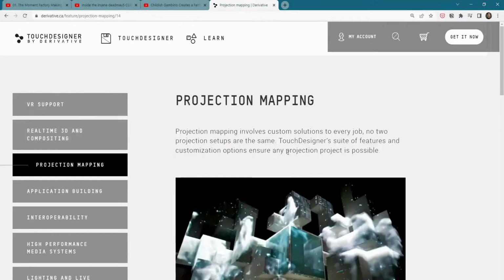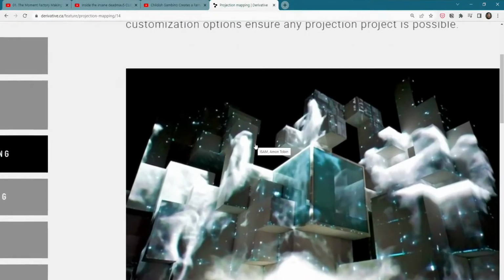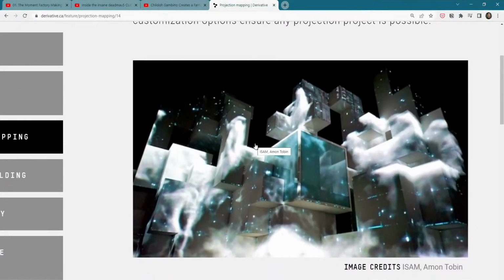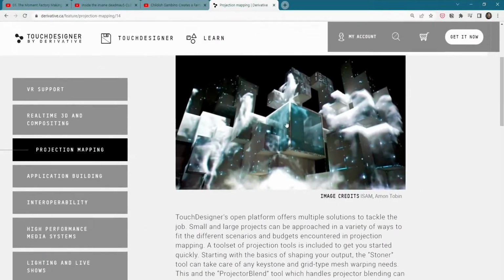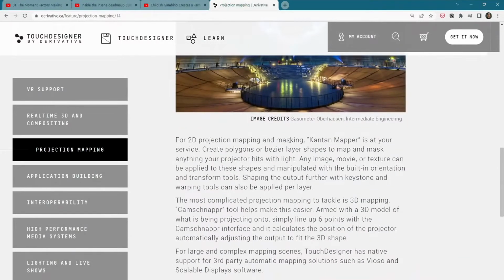So you can projection map, and this was one of the early shows that I saw, Amon Tobin's ISAM show. And this is just a gigantic structure of cubes made out of like scrim screen and piping basically. And then there's just all these great projection mapped pieces on a very complex piece, and then he's performing in this middle cube there.